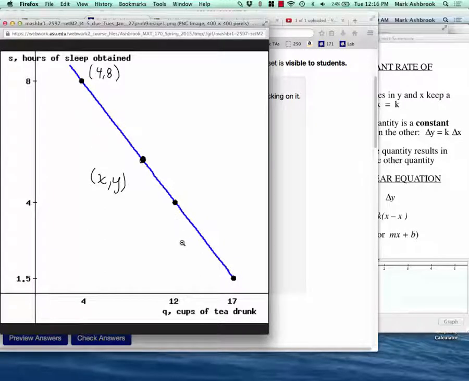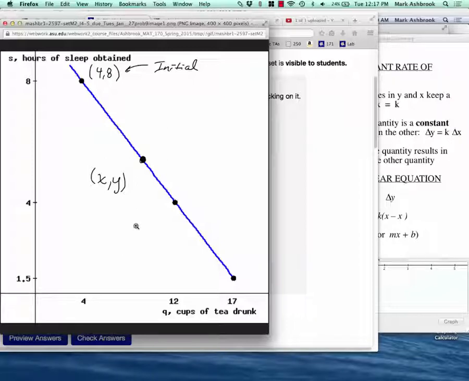Okay, so you're doing this on the quiz, you're doing this on the test, and we did it last week. We'll do it again. So what was our first step? Here's our initial point, 4, 8. And our goal is to write an equation for every point on the line, x, y. So how many points are on this line right now? 3, 4 points on the line, right?